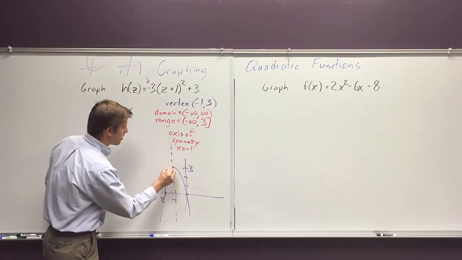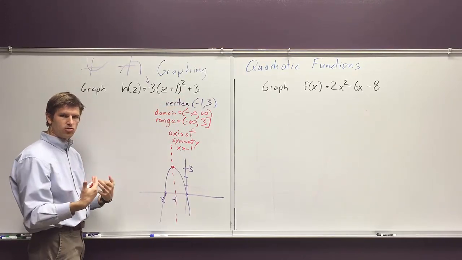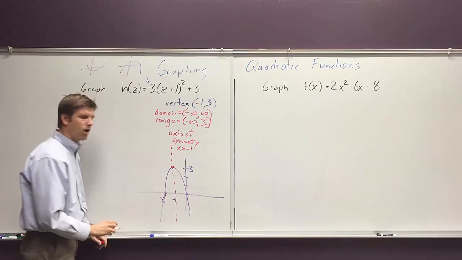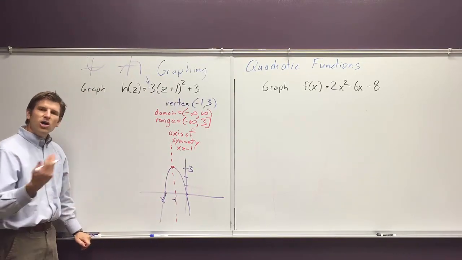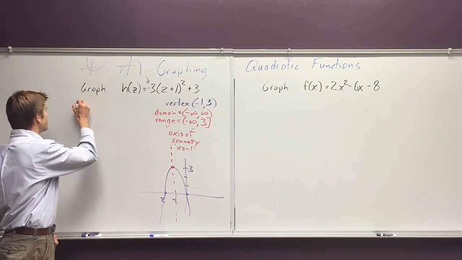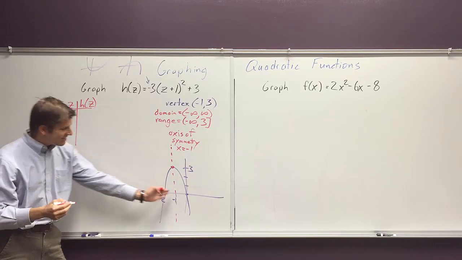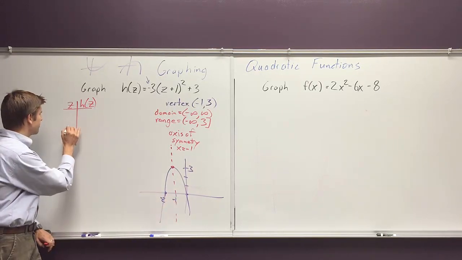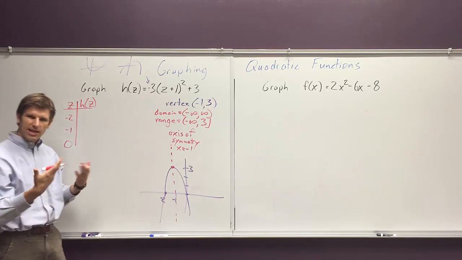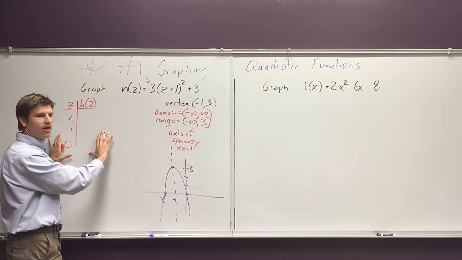Now, let's imagine you know that this is the vertex, but you're just having trouble internalizing that. Or you know this is what you're supposed to do when you move right or left 1, but you're having trouble internalizing that. You want to take a problem or two and slow down and actually plot the points and see where that comes from, okay? I say that the vertex is at -1, and at -2 and 0, we're going to be down 3. But getting comfortable with seeing how that works helps you to remember it.